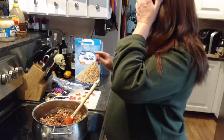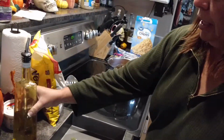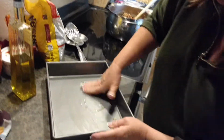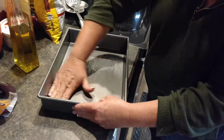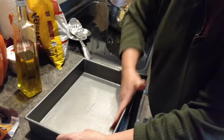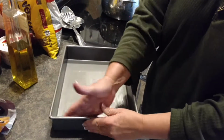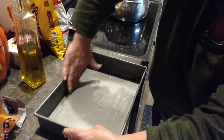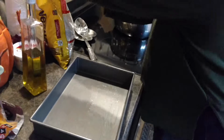Now, I did actually forget to oil my pan, and you so want to oil your pan because it will stick if you don't. So if you have spray oil, you can spray oil it, or you can do what I'm doing here. I just have my olive oil. Or you can do whatever oil suits you. It can be coconut oil, anything like that. And just make sure you do all your sides and the bottom so that you will be able to cut this out later.